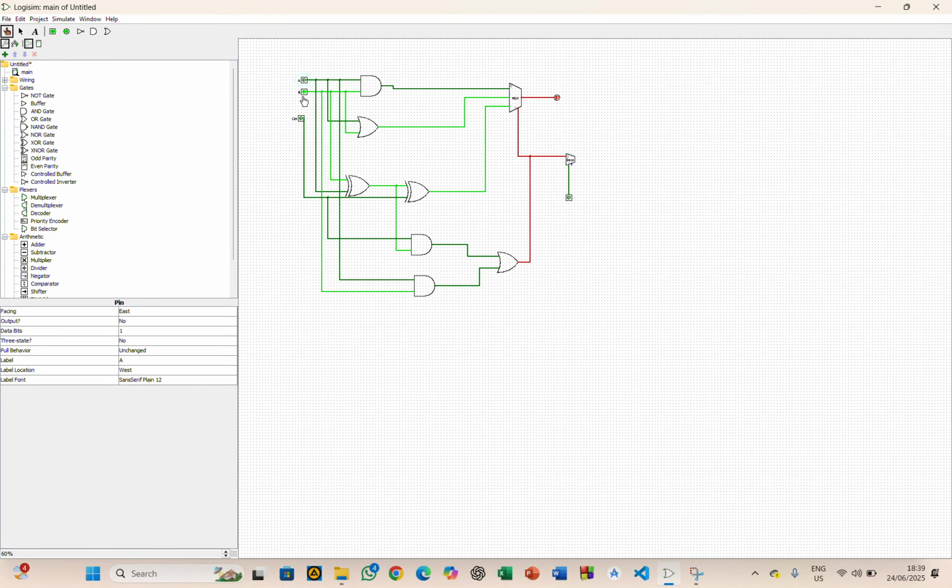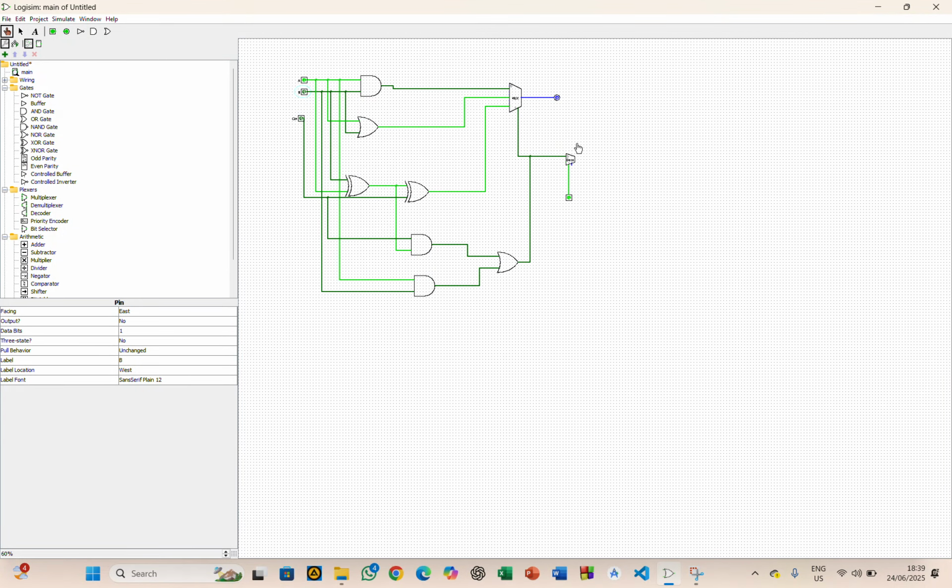Now let's turn on B and our C together. You can see that our LED is off. Our LED is on. Okay. So now let's turn on our decoder. Still our LED is on. Now when we turn on the C and we turn on the B, you can see that our LED is off. Now when we turn off the C and we leave the B alone, our LED is on. And when we turn on the A, our LED is off. When we turn on the B, our LED is on.